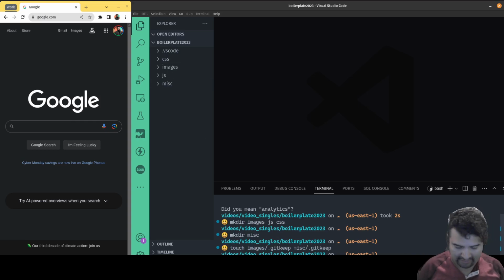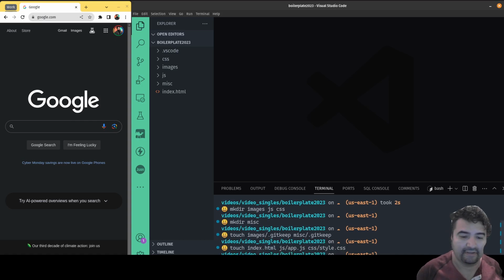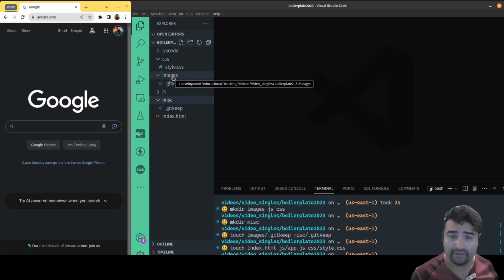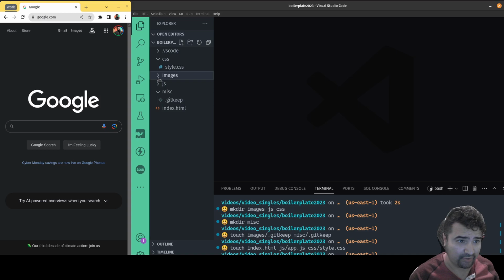Now I'm going to want to create an index.html. That's going to be our main page. And then I'm going to want to also touch js/app.js and css/style.css. Okay, so that way I have all my stuff nice and organized. There's my CSS file. There's my JavaScript file. And again, I got a .gitkeep, so that way these folders are there. Theoretically, you would use this images folder if you need to save any images that you want to use on your website. MISC is to save any miscellaneous files you might need, like fonts or your favicon or things like that. Okay, so that way we have them all in one easy place.